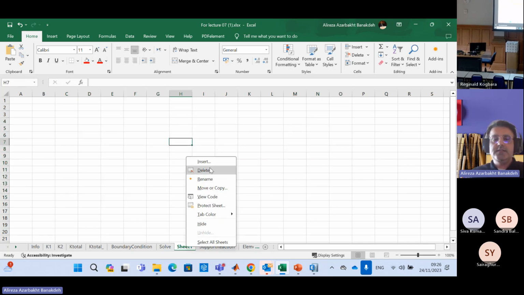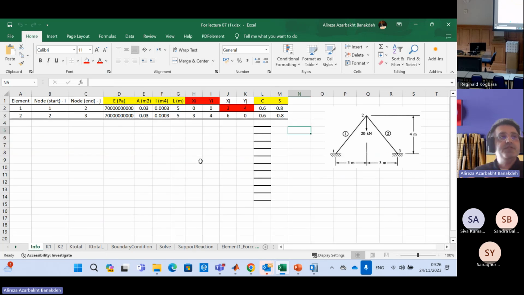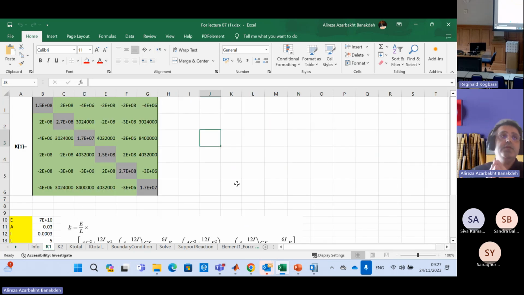I just delete it. That's why I'm using different sheets to keep different concepts separate. The first sheet, the information sheet, holds the information for all the elements, the element characteristics. And then in K1, I'm trying to assemble the stiffness matrix for element number 1.